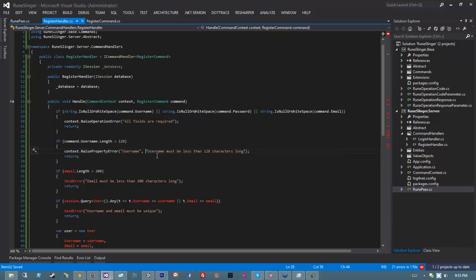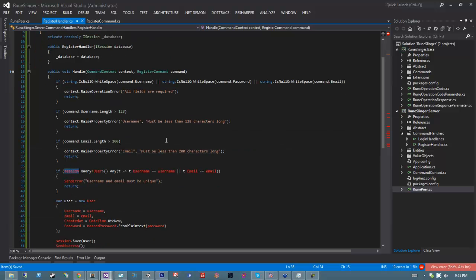And then because this is now redundant, I'm going to say username, then must. And then I'm going to do command email, and then context RaisePropertyError email, which, I'm getting that horrible keyboard lag here, which is making it very, very difficult to type.